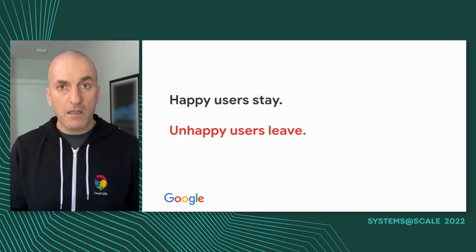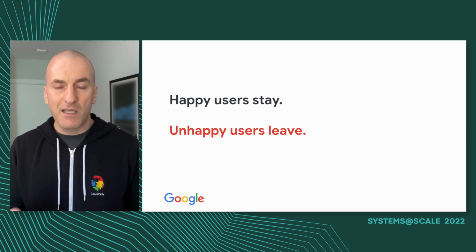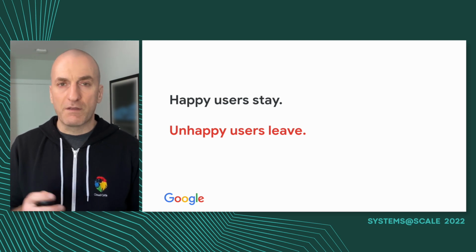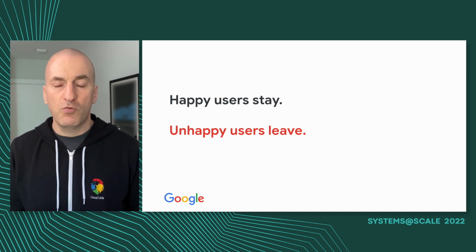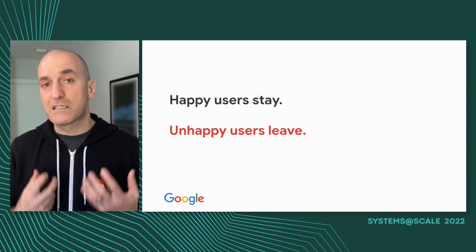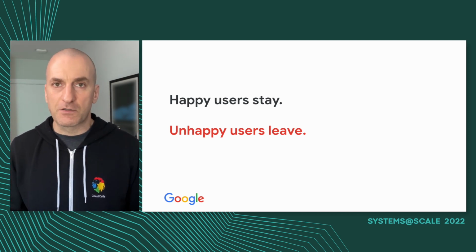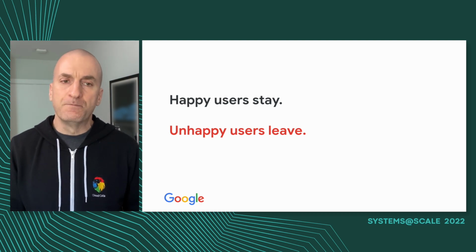So the reality is that we all work in a competitive landscape, right? If our users are unhappy, they have lots of options and they can take their business elsewhere. When we think about the products that we build and support, it's really easy to think about the features that we advertise, right? But this talk is really focused on what I consider to be the most important feature of any product, which is its reliability. Without that feature, and I say that in quotes, none of your other features will matter at all because there won't be any users left to actually use them.